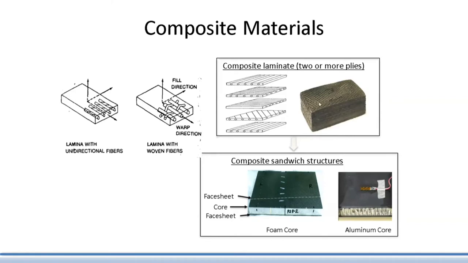A composite laminate is more than two plies. If you see a sandwich structure, you can have two kinds. You can have an aluminum core as one example, and you can have a foam core as another example. Which one you select is going to be up to the application. For example, in aircraft applications, if I select an aluminum core for the tail, what's going to happen is that aluminum could get corroded. So maybe you want to select a different aluminum that's more resistant to corrosion. The foam, for example, is a material that can absorb a lot of moisture, and it can have strength reduction as a consequence.